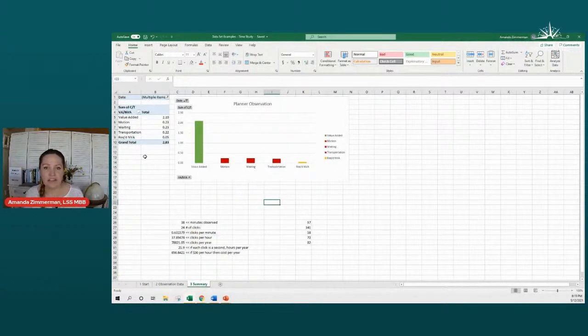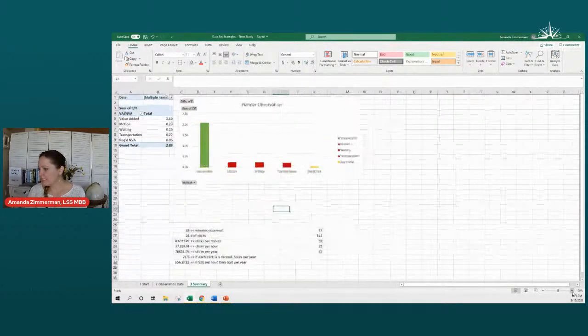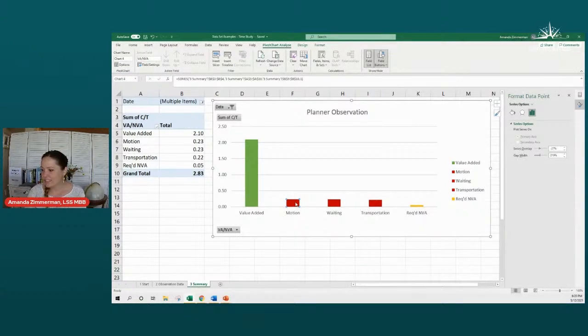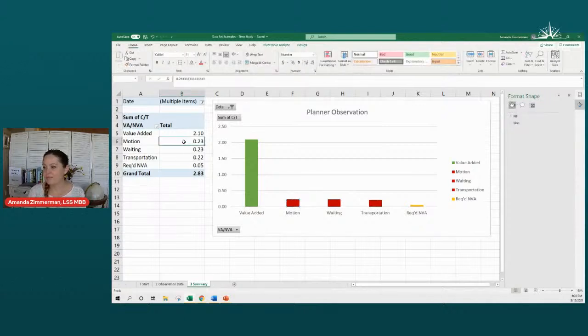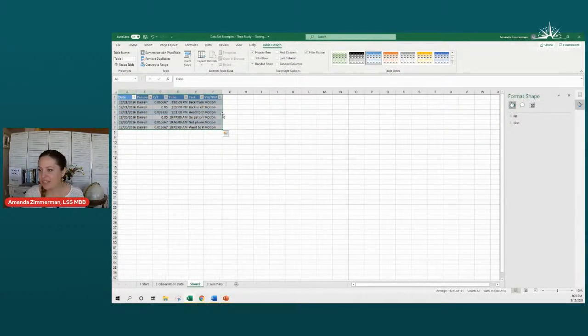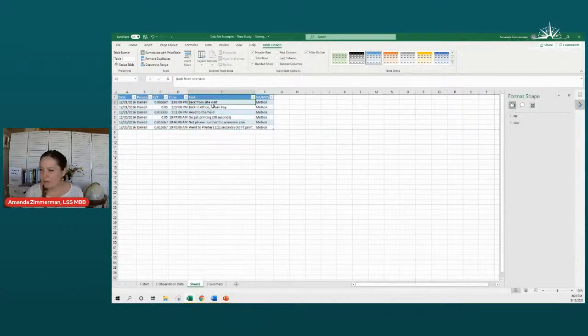And then I could use a pivot table to really easily see the summary of that data set. So I can see how much time was adding value and how much time was not adding value, so that I could see some of our most common forms of waste. Now I can always double click here and see that data, right? I get to see where that data came from, what were the data points that made up that excess motion.